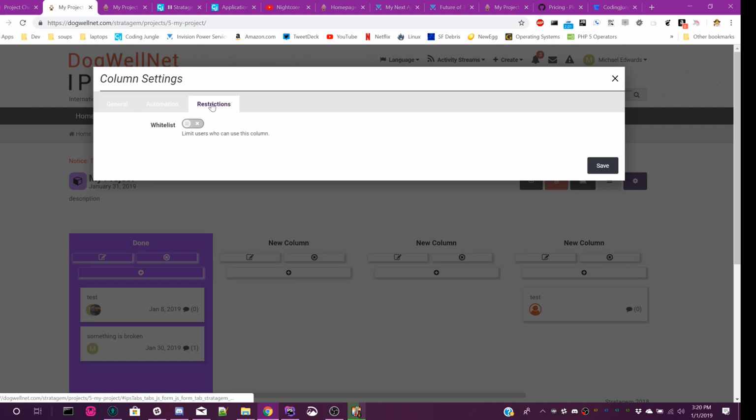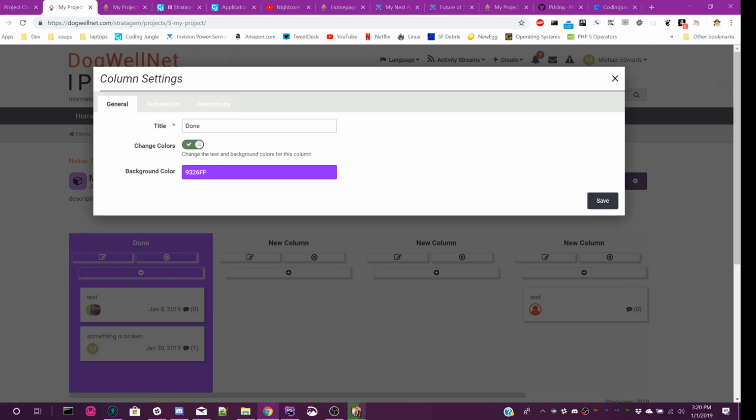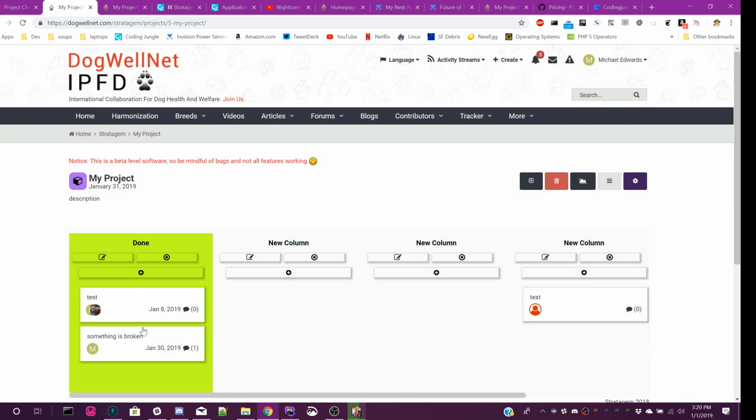I'm not going to go over the restrictions one because I doubt we'll be using it here. This is more for me than it was for anybody else. So if you want to run down on that, I'll get you on a Skype call and talk to you about that one. But like I said, you can change the color and do whatever you want. All right, see, we changed the color, the due date.